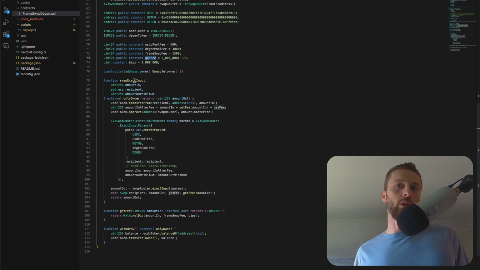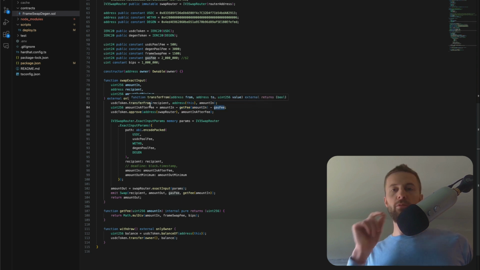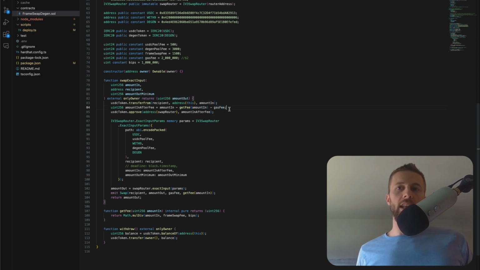Another thing I added is a gas fee. Since I am doing all these transactions behind the scenes on the frame, doing the swaps on behalf of the user, I'm having to front all that gas. So I took the average transaction gas price on Base for a swap, and I saw a lot being around $2. So I'm adding an extra gas fee of $2 to the USDC that users input. And you'll see here, it takes off that gas fee before I swap for them, so I'm not bleeding in gas fees for all these people swapping that I'm paying for.